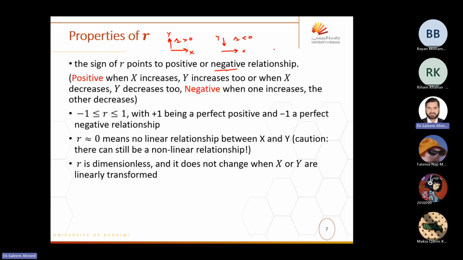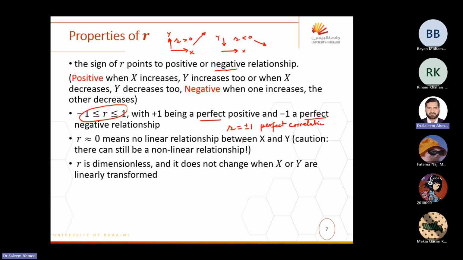So for positive relationship, your line will go this direction, right? And for negative relationship, your straight line will go in this direction, because with the increase in one variable, the second is decreasing. R will always be between -1 and 1. It will never exceed these two values. If we get +1, we call it a perfect positive correlation. -1 means perfect negative correlation. It means R equal to plus or minus 1 means we have a perfect correlation.